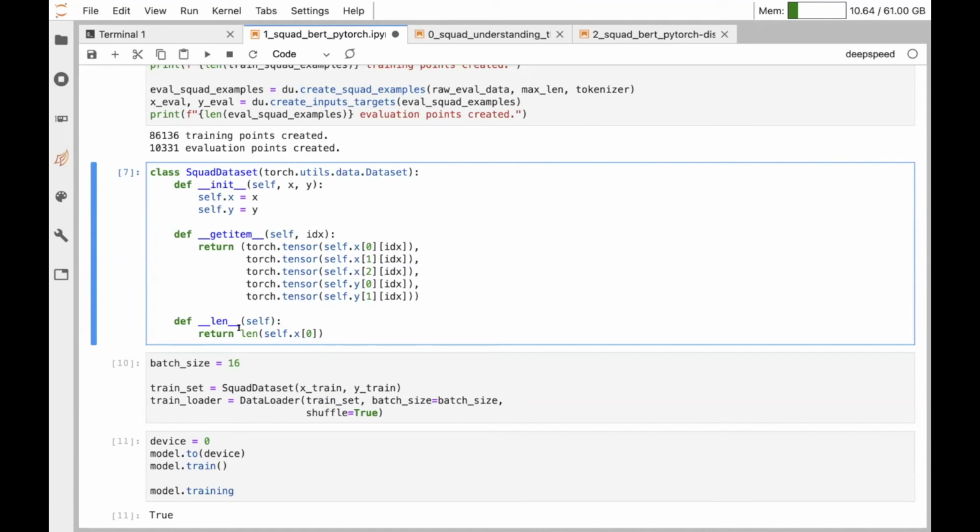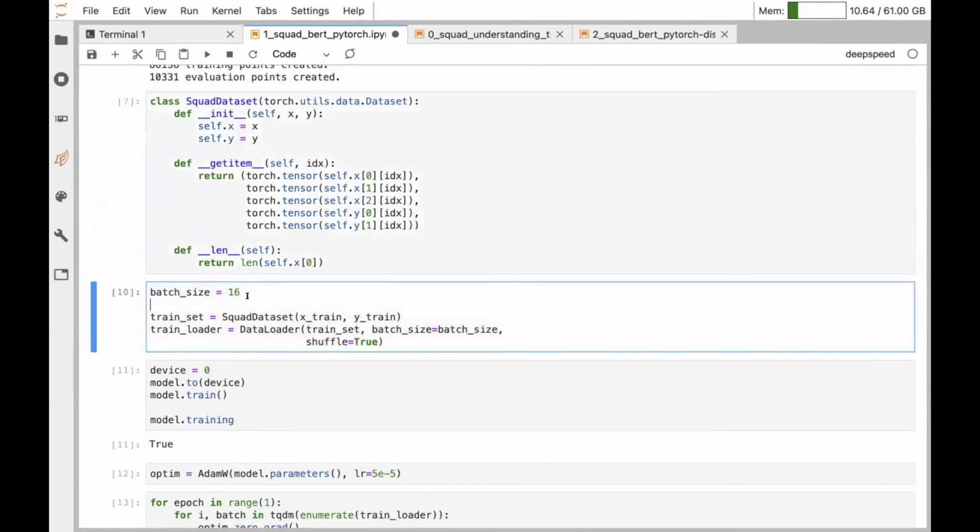And we said here that the length of the data set is the length of X, so this 86,000. Okay, and now we set a batch size of 16. This is the maximum I found that can fit in one GPU here in Piz Daint. And yeah, we create the data loader, we put the batch size and shuffle true. I run this one, yeah.